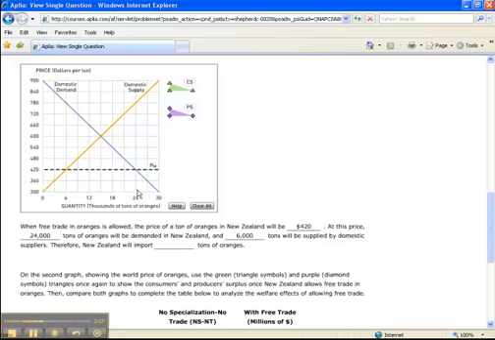Now, of course, the quantity demanded being 24, that means that trade is going to have to make up the difference. So 24 minus 6 means that they are going to have to bring in 18,000 tons of oranges to meet the demand. Now, we want to mark our consumer surplus. Again, it is the area above the selling price that is bounded by the demand curve. And our producer surplus is now going to be the area below the price, bounded on top of the supply curve, which is going to be right about there.